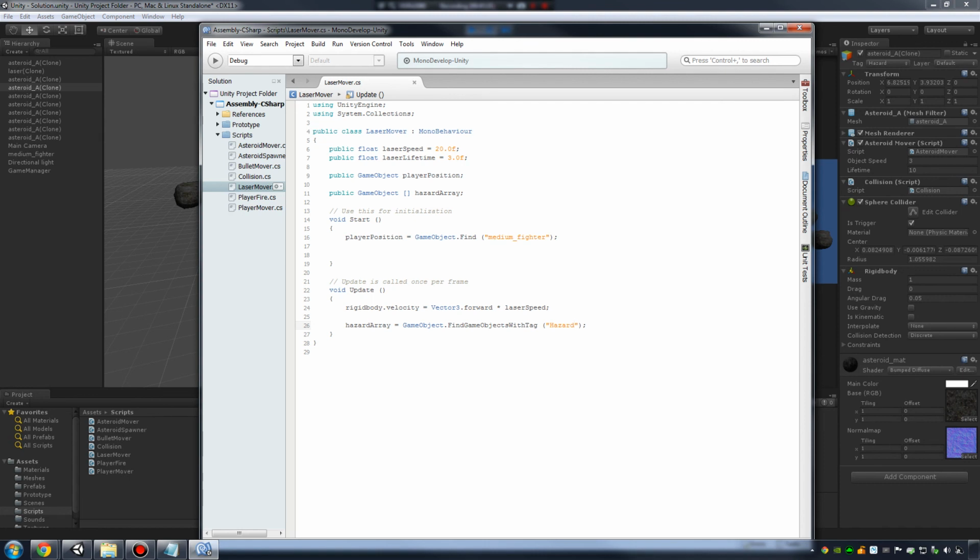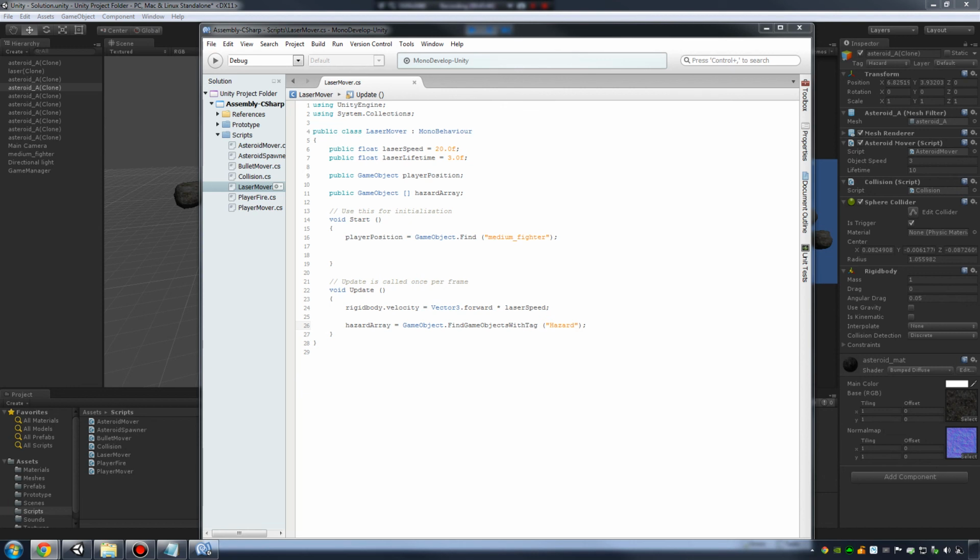So what's next? Well, the big one. We need to figure out how we can get this distance measured between each asteroid. So what kind of logic do we need here? Well, we need to measure the distance from the hazard to the player. We need to compare these distances among each hazard on screen, and we need to create a target that is the furthest from the player.